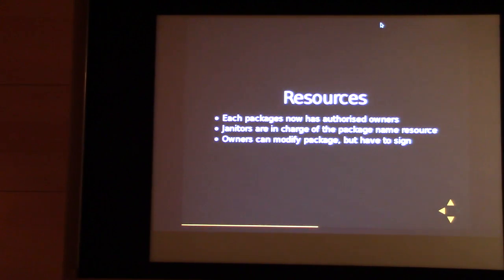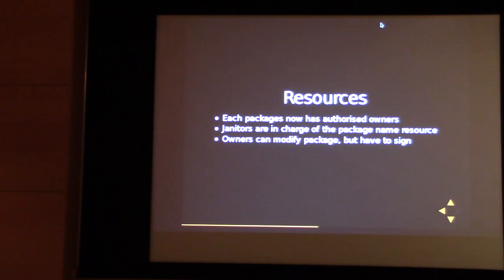So we will need to add some more metadata files to the OPAM repository. Each package will have its authorized owner or owners. And the janitors are still in charge of the package names and the resource of package names. So they will hand out the names of the packages to the users, so that Gabriel is allowed to use the name Merlin, and nobody else is able to use the name Merlin.